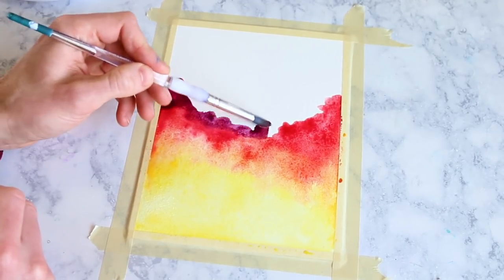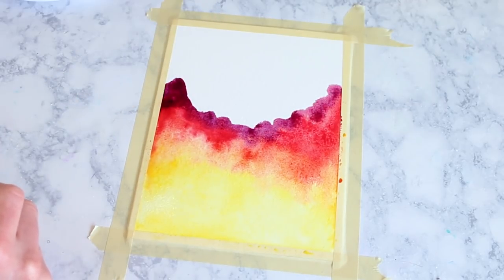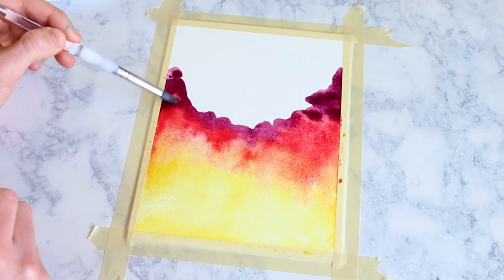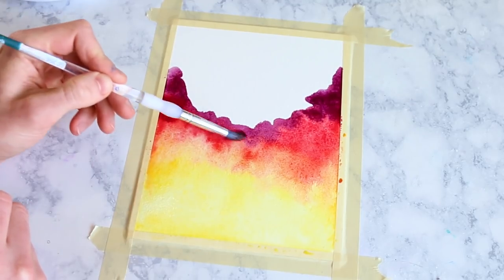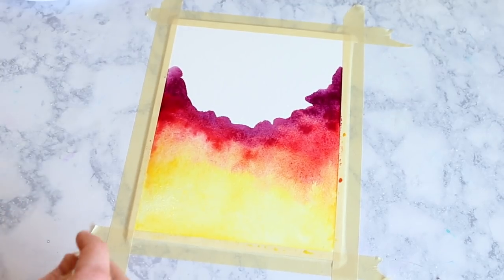So now I've mixed some of the red and the purple to achieve this kind of violet color, I guess? I'm not sure. And then I'm also mixing it in with the red to kind of get a good gradient of colors going on. I just want them to look blended and natural, which can be hard.